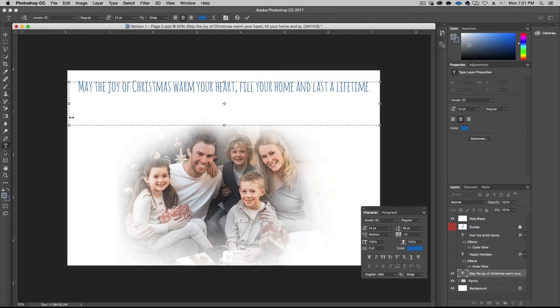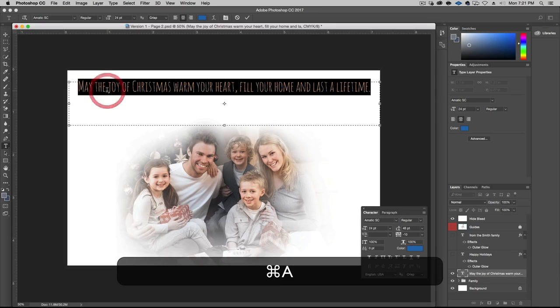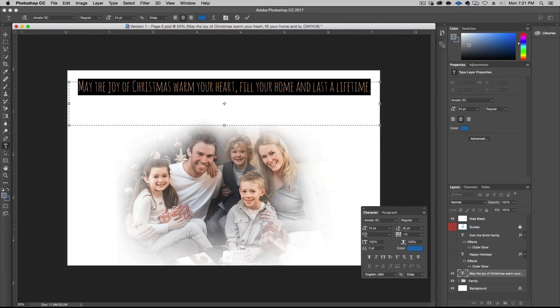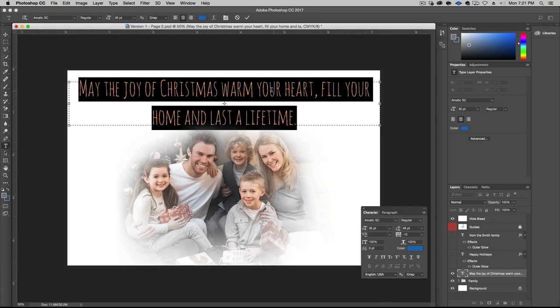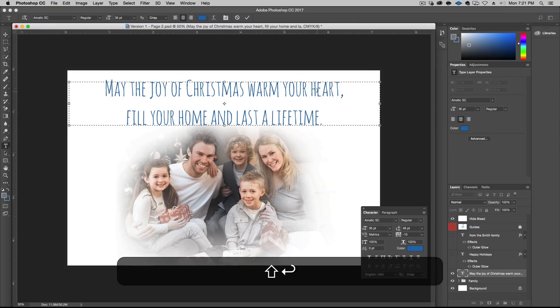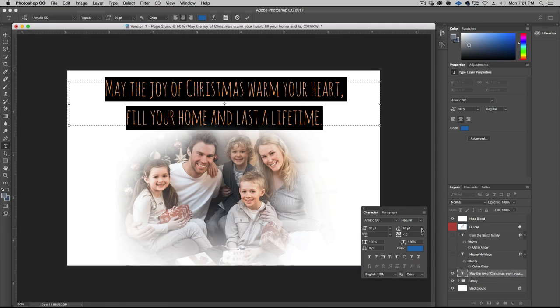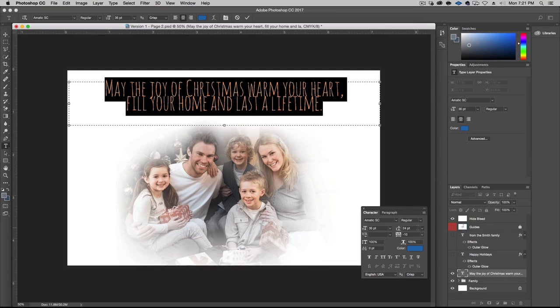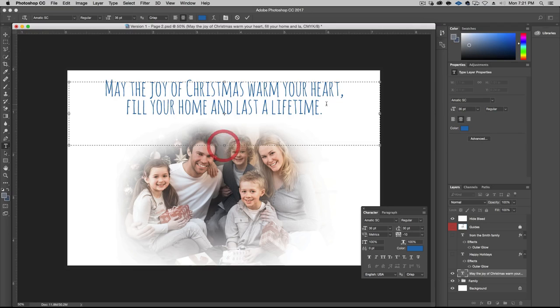And the nice thing about a text box is if I want it to be on 2 lines, I can just change the size of the box. I do want this to be a little bit bigger, maybe 36 point, like so. And I want this to be in the next line, so shift return does a soft return. There we go. And let's just make the leading a little smaller. Whoop, not too much. Something like this. Let's make this a little bigger.